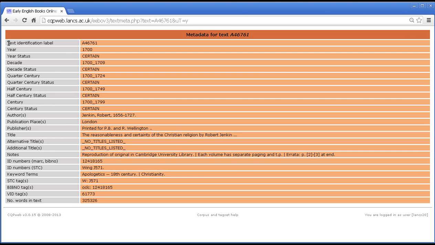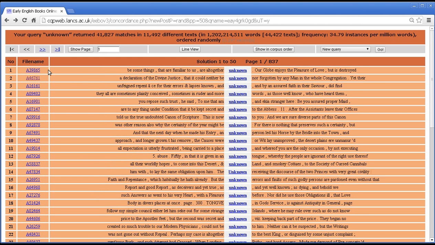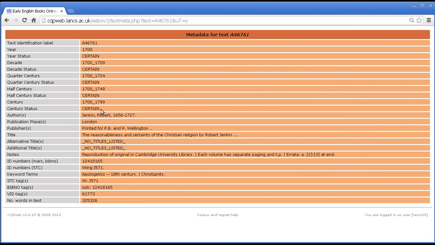And those two are, firstly, the text identification label, or the text ID as we sometimes call it for short, which is the label for the file that you will have seen here in the concordance screen. And this is the code, if you like, that CQPweb uses for this particular text throughout the interface. Then the last one is also found everywhere for all corpora, and that's the number of words in the text. So we can see that this is a 325,000 word text, so rather long.